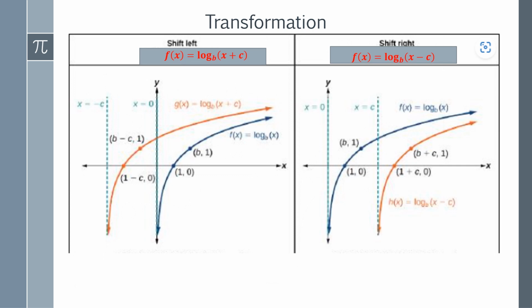So this is when it gets confusing. When it's on the inside, it goes left and right. So in your mind, when you think positive, you want to say it's going to go right. But unfortunately, when it's positive, the graph actually goes left. Again, this is the original, and the red is the transformation. So it went left.